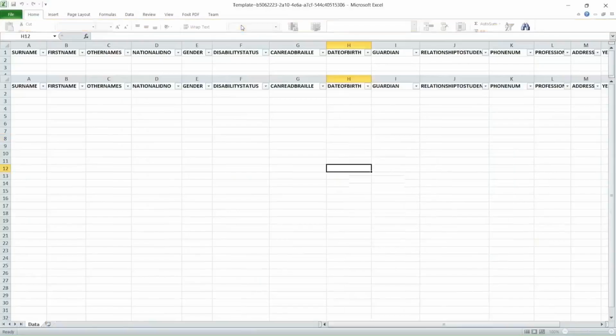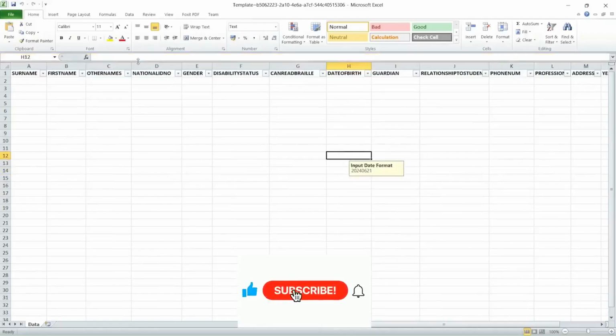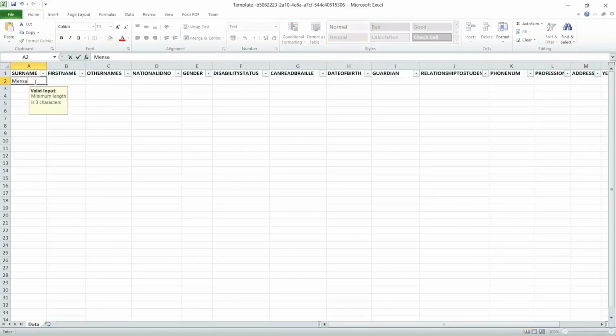Enable editing if your system blocks that, and enable the macros to allow validation of various fields. Each and every field, once selected, provides a tooltip defining the validation rules that govern that field. So for example, the surname, the validation is a minimum of 3 characters. So I enter a surname.